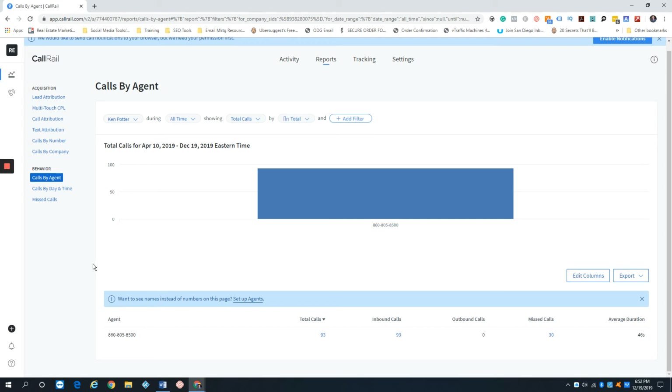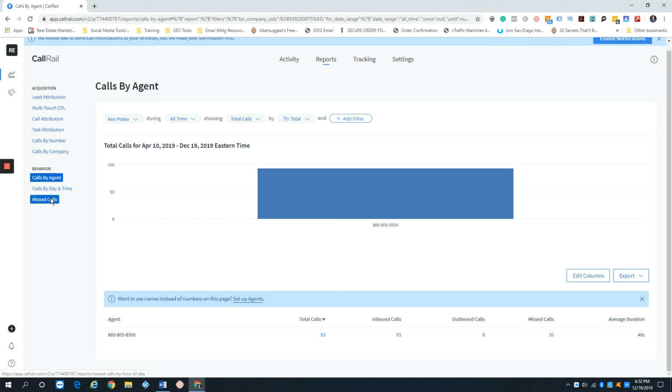So if you have a team of acquisition managers or lead managers, this is the greatest tab. If you have a big team, it's a great way to keep track of each individual's outbound and inbound calls and stuff like that, so you can really stay on top of your team, make sure they're doing their job, and run good reports for your different teammates.